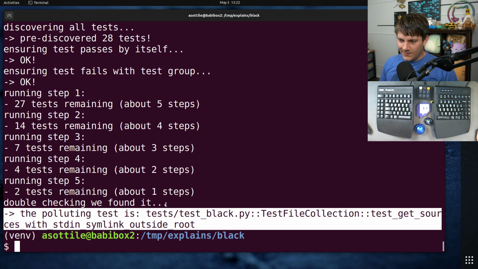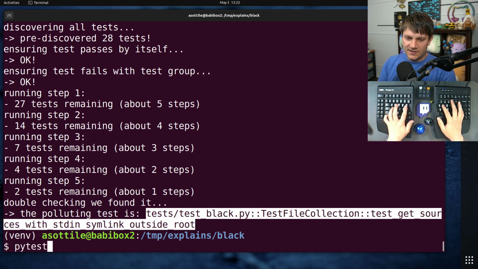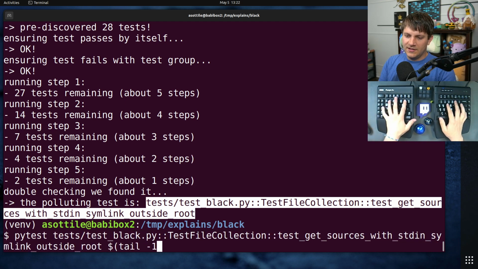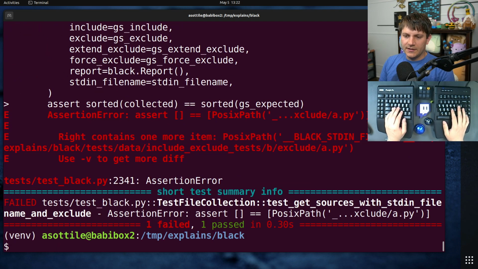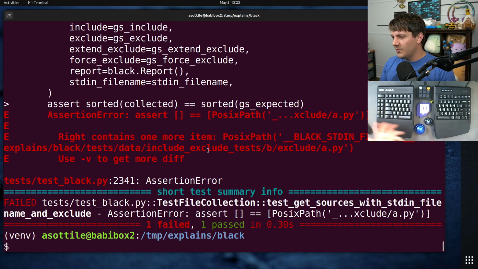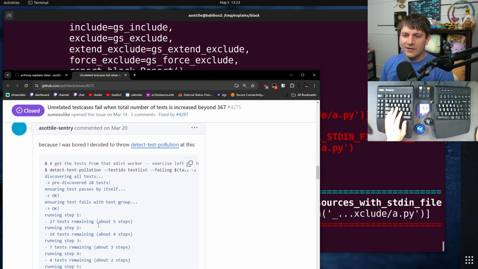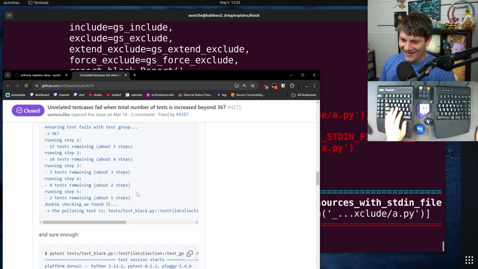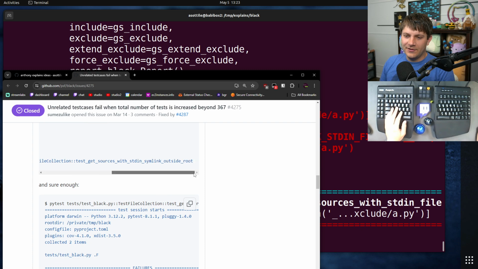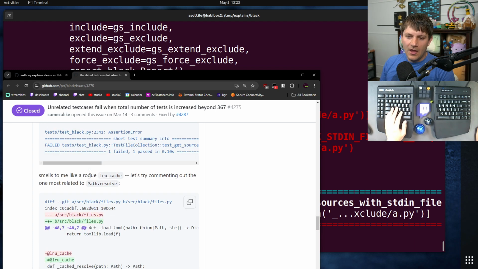And it spits out that we found the failing test. So if we run just PyTest with these two tests, tail -1 test list, you'll see that we get a failure here, and it's actually the same exact failure that we saw before, which was probably hidden due to the way tests were ordered on the main branch. And I actually did the same thing here because I was bored and threw together the same list of things, found the failing test, and found the pair of tests that failed in order.